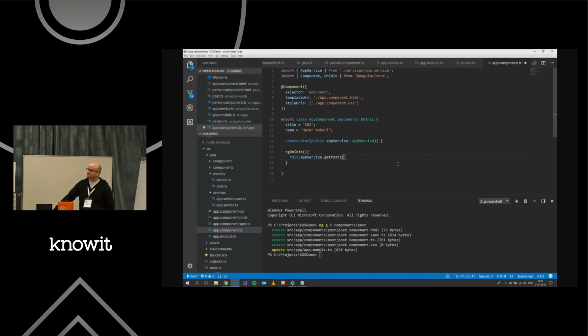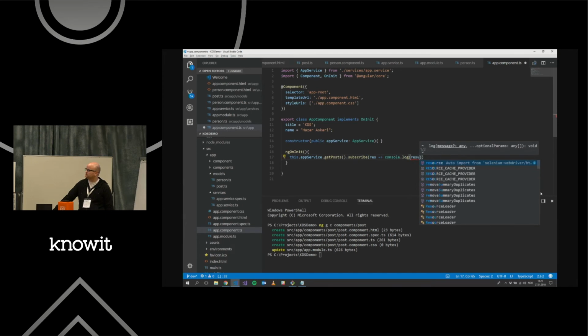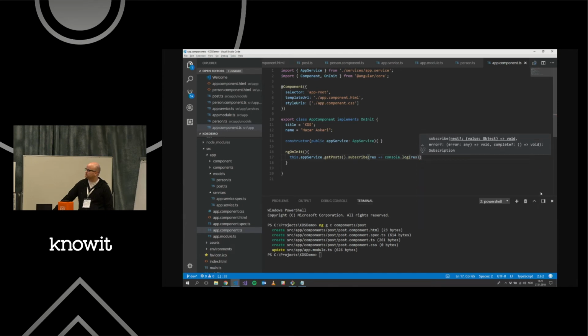So you can say here that you want to subscribe to whatever answer our method gives us. And you can use lambda expressions here to say, for example, res, console.log res. Let's see what this gives us.